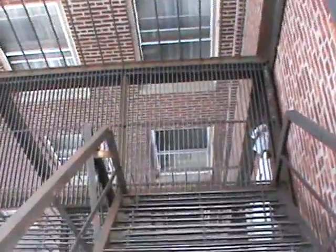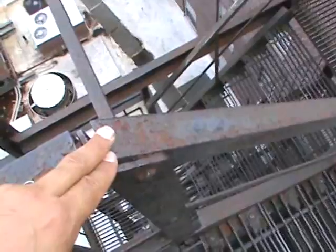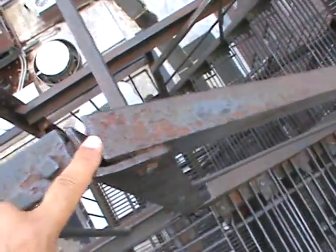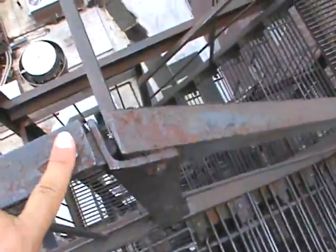So let's take a look at the easiest one first, paint. This fire escape is older than 1978. The EPA requirements now at this time during certification requires that if it's older than 78, it's presumed to have lead, so the only one that can scrape and paint this fire escape must be an EPA certified renovator licensed person. So that's the first requirement that must be discussed if you have somebody painting this fire escape.